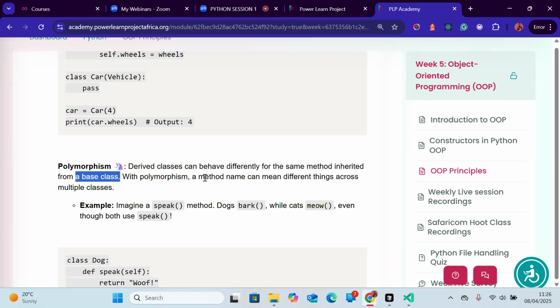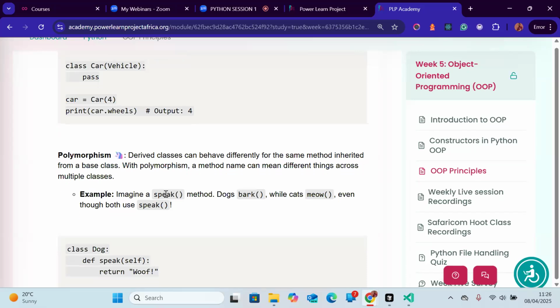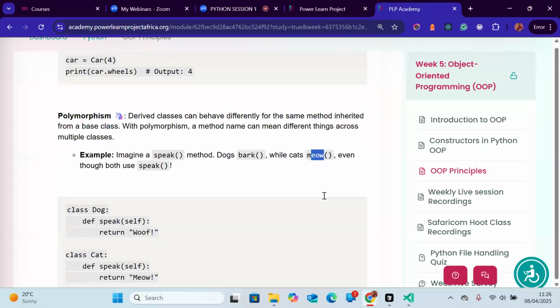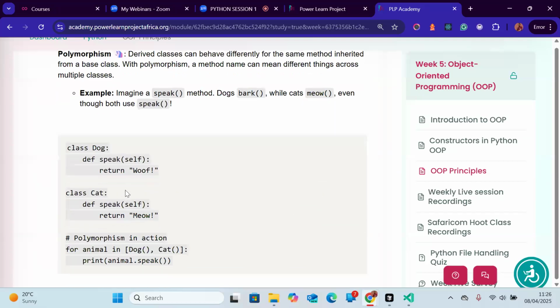So with polymorphism, a method name can mean different things across multiple classes. So for example, imagine we have a method speak, and we have a method bark, and we have a method meow for a cat. So this example will explain better.